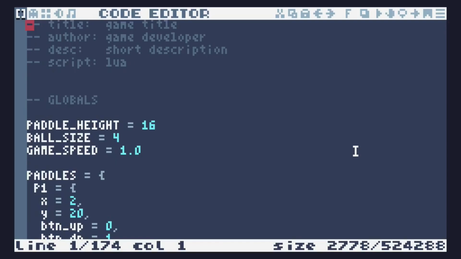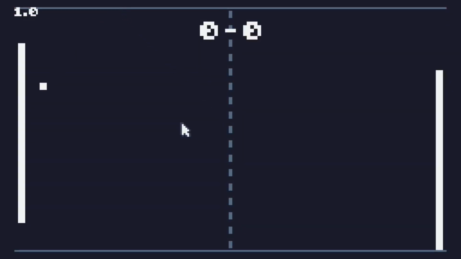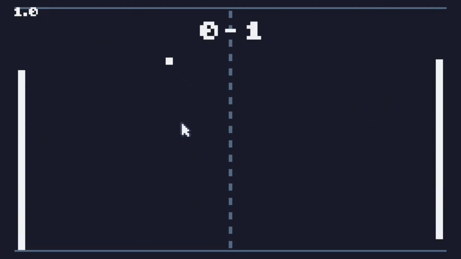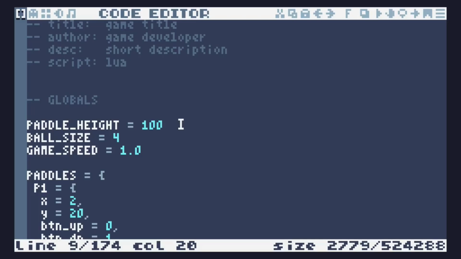Where's paddle height? Paddle height. Just going to make it something ridiculous. This looks so dumb. Point 2. Come on. How can I still lose against myself? Okay, good news. It locks at 4. Look, it's not going up anymore. And this is plenty fast enough, I think. Yeah, okay. I'm happy with this.